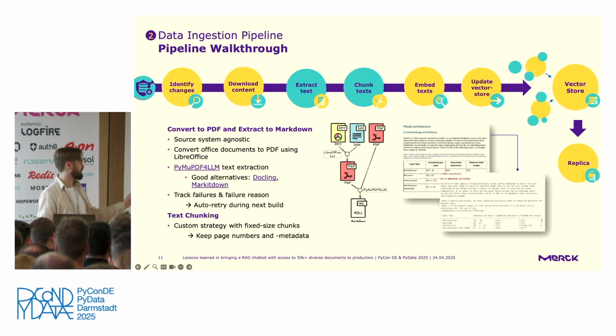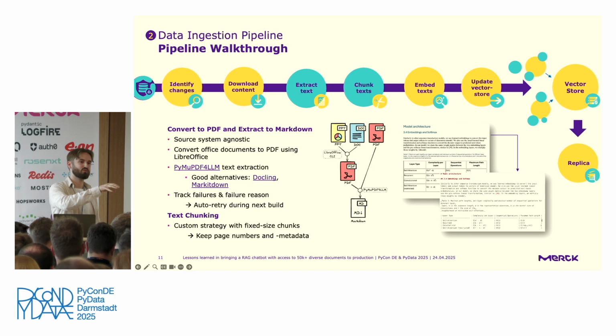And for chunking, we have a custom strategy with just large fixed-size chunks to capture all the complicated content that we have in these R&D documents. Sometimes you need large context there. And we also preserve page numbers and other page-related metadata, because this is important so that the chatbot can later on actually link to the source documents and the specific pages that were referenced to generate an answer.